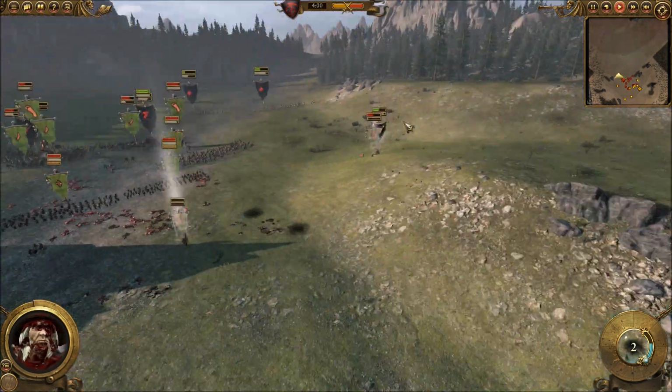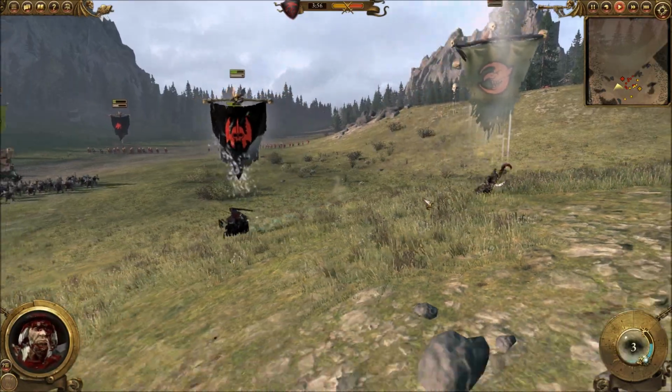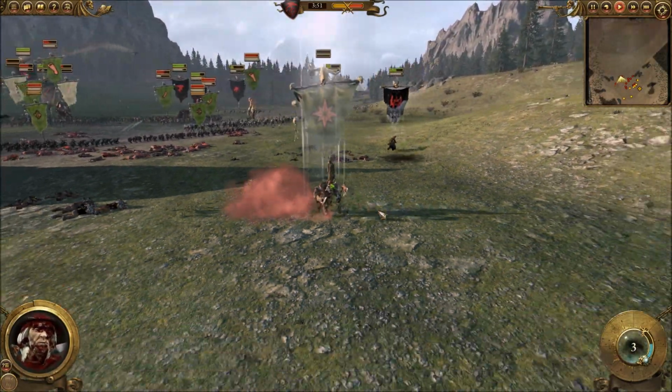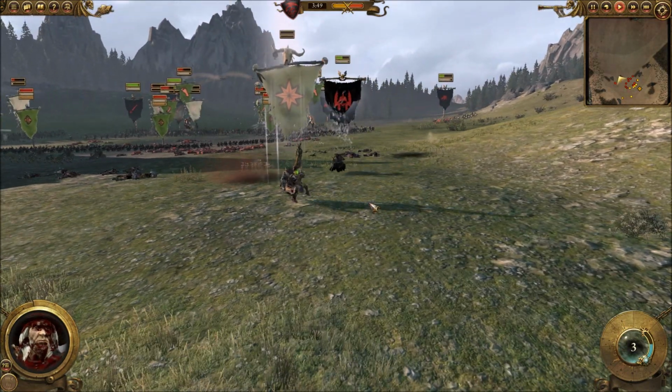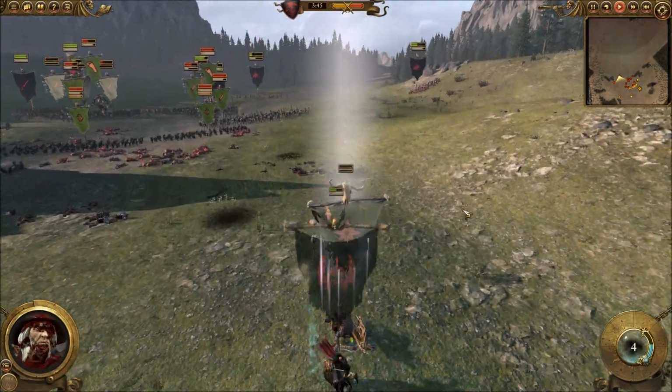Alright, so this is where I decided to charge, just to bypass his Night Goblin, because I want to go for Azog. Azog is the big fish here. So he just farted, I think, and I'm going to just charge into him. Oh! Eat that, my friend.